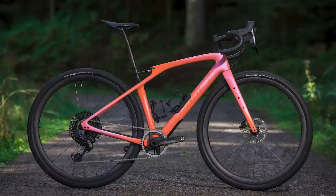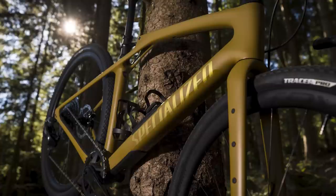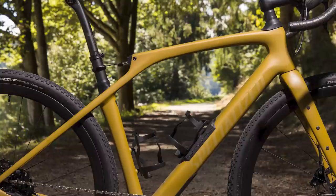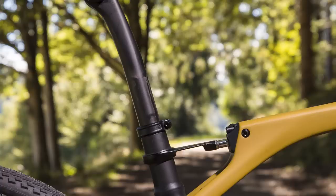The wheels are Roval Terra CL, the second tier, still with a 32 mil depth and 25 mil internal. The $7,500 Expert model gets a mix of Rival eTap AXS with NX Eagle derailleur and an 11-50 cassette. Wheels are the Terra C, you get a Power Expert saddle, and of course the Future Shock front and rear.